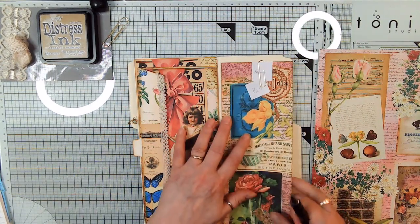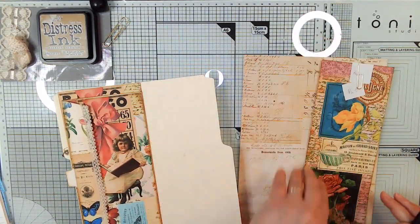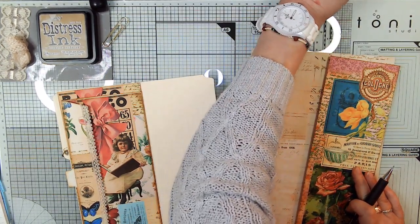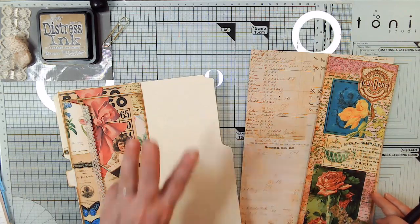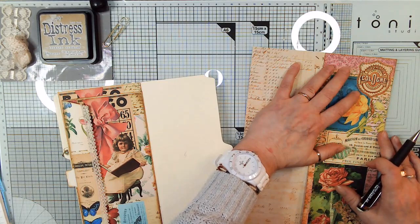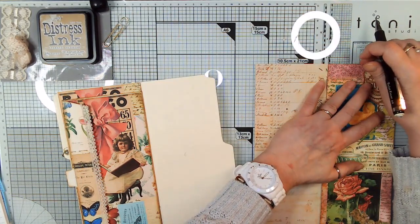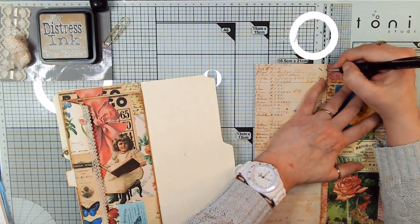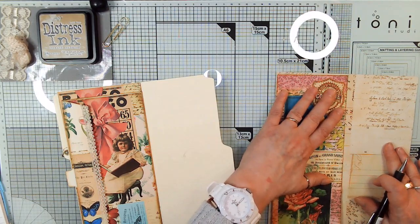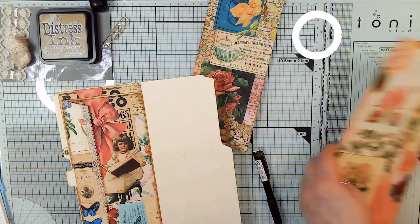Now, I'd already cut and inked the paper, and the stacked pockets are going to be the same size. So we might as well go ahead, turn it over so I can see, and cut the paper the same width. And we're going to have to do that two times. Okay, so this one's a little long. Why is that? Oh, it must have been printed borderless. Okay, that's all right. We're going to cut it up. So we need it to be this wide on this one. And it'll be almost the right width, because remember, this is not the same width as half the paper. And then we'll use this too.